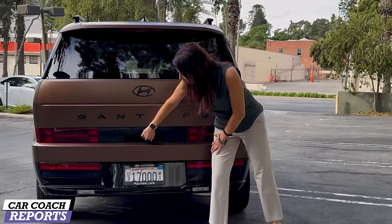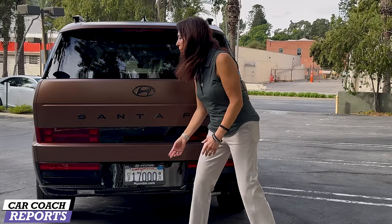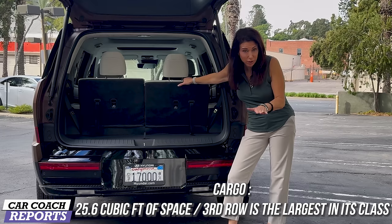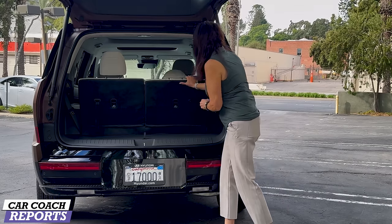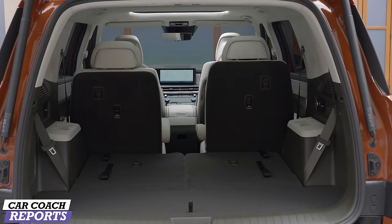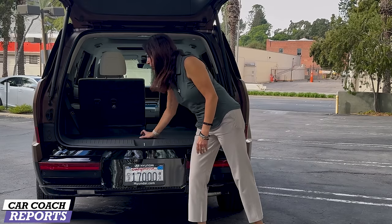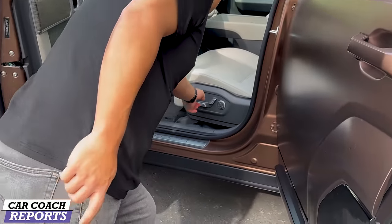You've got your integrated brake light here, really nice and clean. Let's open the trunk and talk about cargo space. Behind the third row — which are folding seats, and all Santa Fes come standard with a third row — if you don't want to use it you just fold it down. That gives you 27 cubic feet of storage. Fold it all the way down and you're at about 76 cubic feet, plus more storage underneath.